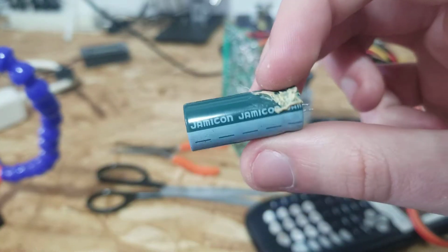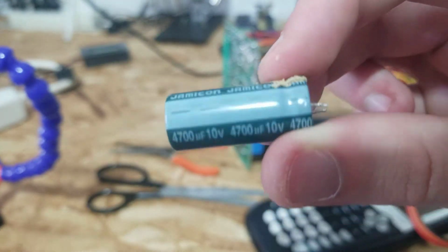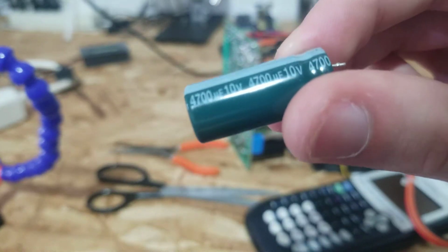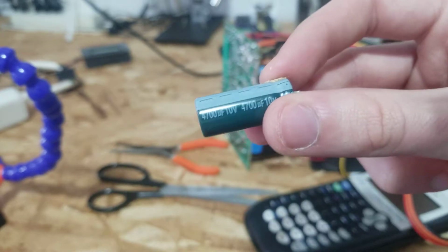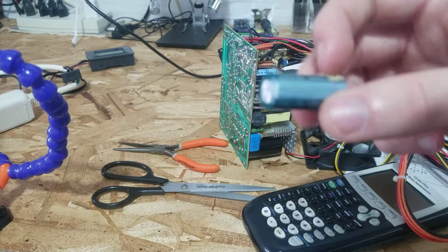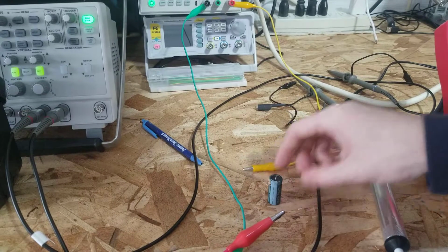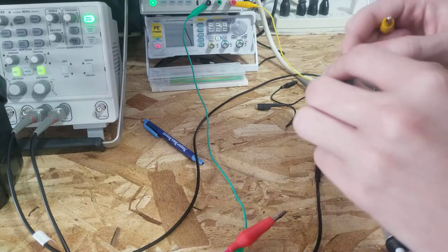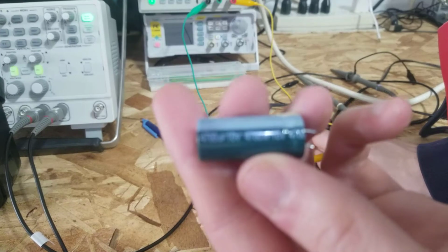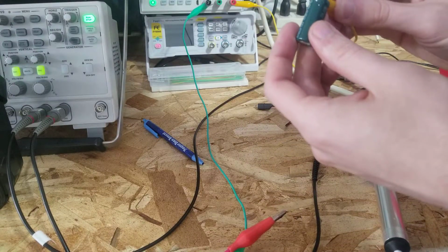I can't tell by looking it up whether this is a good cap or a bad cap. And some of them are completely fine. Of course, since they are from 2001, with the date code there, they read extremely high capacitance and very high leakage, which typically indicates that they are faulty. I tried to reform some. This one here I've spent a long time reforming, because I'd rather not replace these. These are very high capacitance ones. I don't have a lot of 4,700 microfarad capacitors that are good.